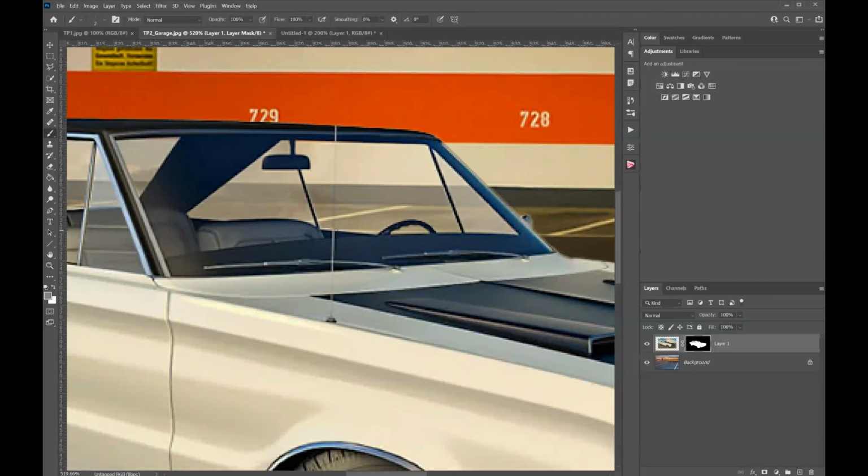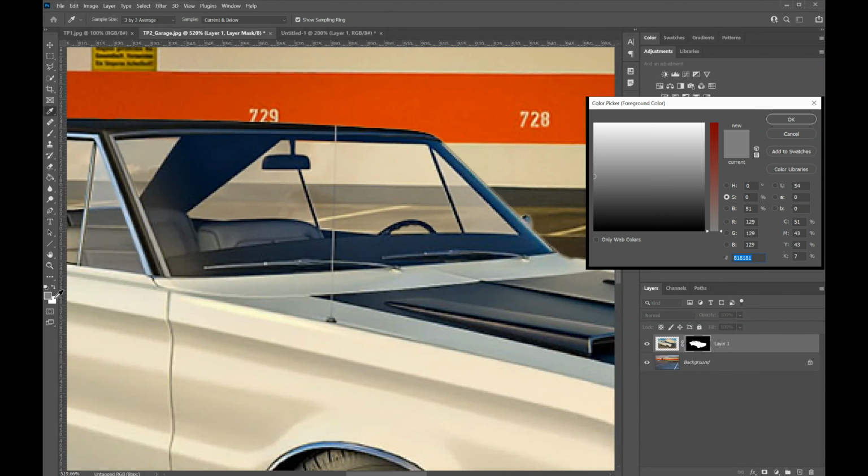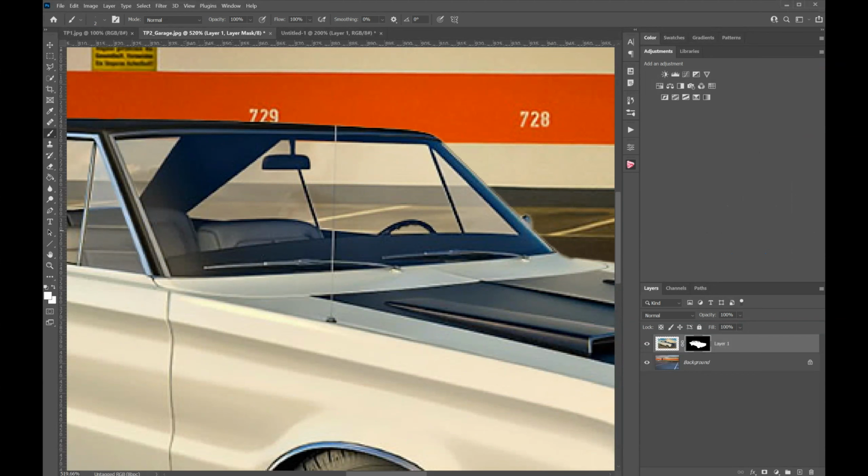So I'm going to grab my brush tool again. It's on a really small size, but this time I want it to be black. Oh, I'm sorry, I wanted it to be white because I wanted to show the car 100% in just that one little area. So I'll come down to the bottom. Maybe hard to see my cursor. It's super tiny. Right down here to the bottom of that antenna. I'm going to click once, and then I'm going to come up to the top up here, shift click, and click again. And that's just going to paint back in that antenna right there.